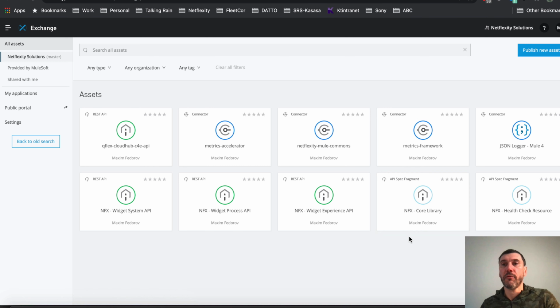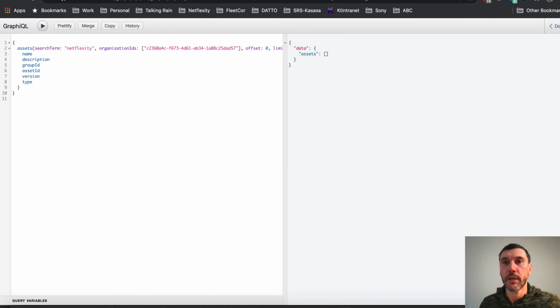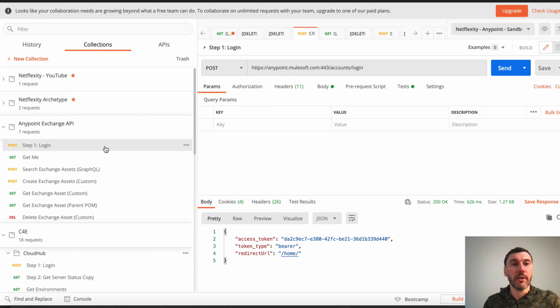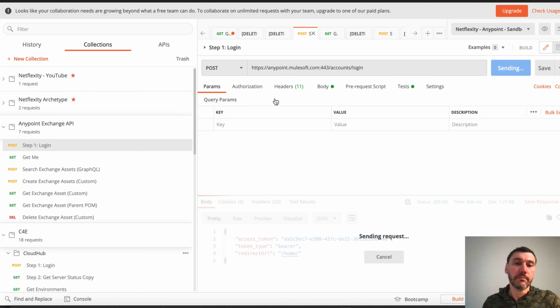And as a matter of fact, I use this graphical tool that MuleSoft provides to build a query to try to query against the GraphQL API and see if we can actually fetch the values.